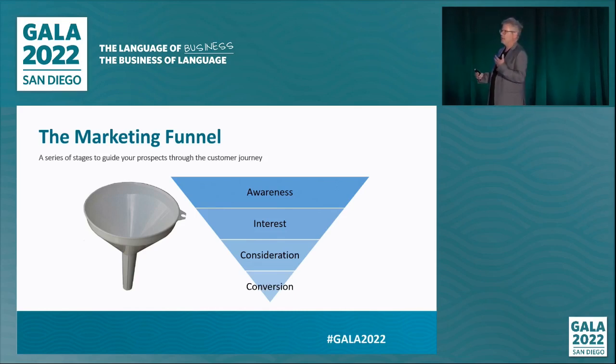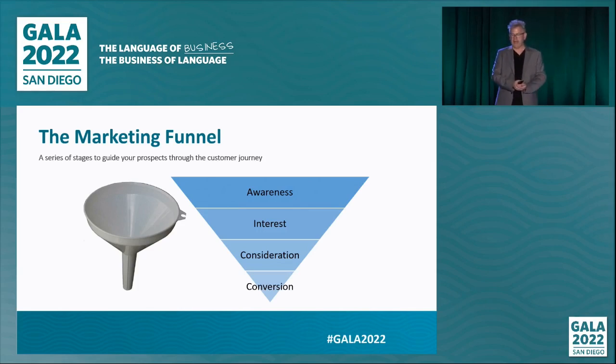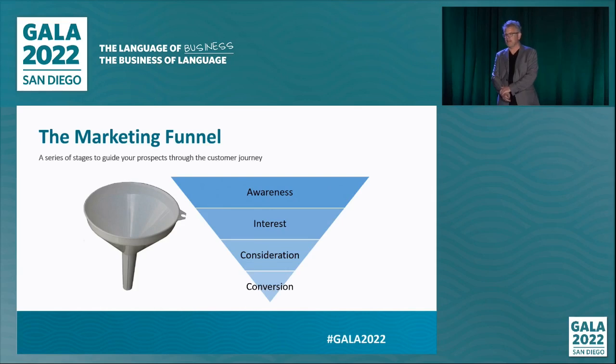So not everybody who goes to your page will buy your product, if that's what you're trying to make people do on that page. And so obviously the funnel is smaller on the bottom than it is on the top, where you try to pick up a lot of potential candidates for buying. And so for these different stages, from awareness, interest, consideration to conversion, there's quite a few data that you might want to consider. And that's where we'll get started with a few more details.